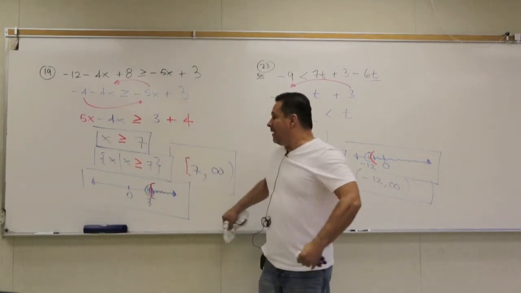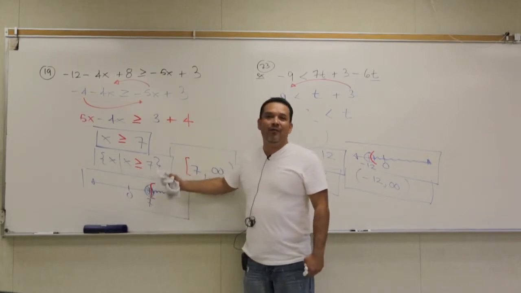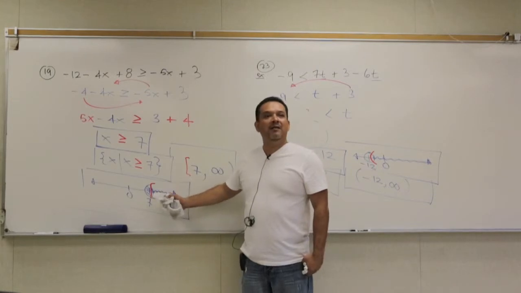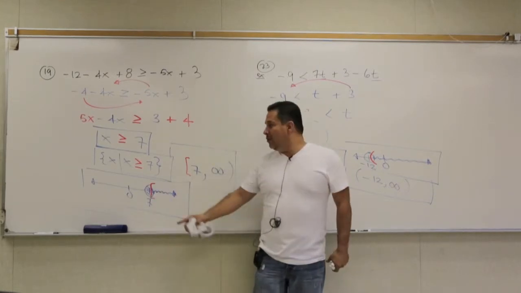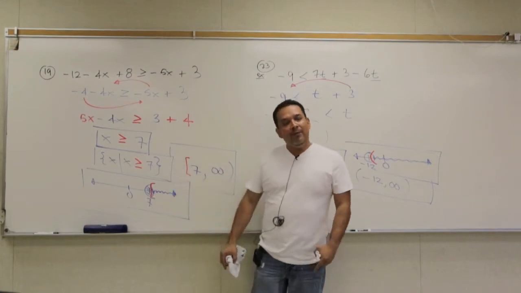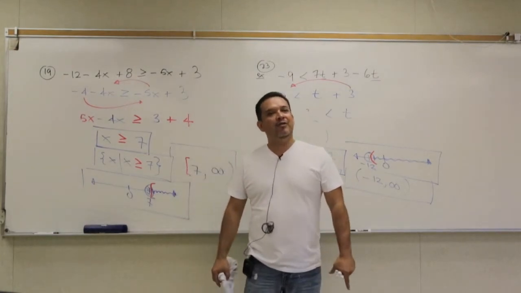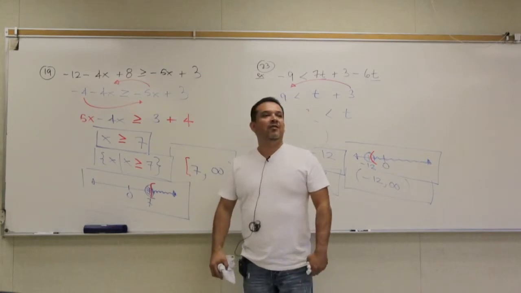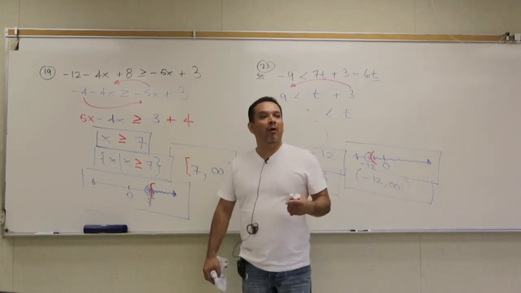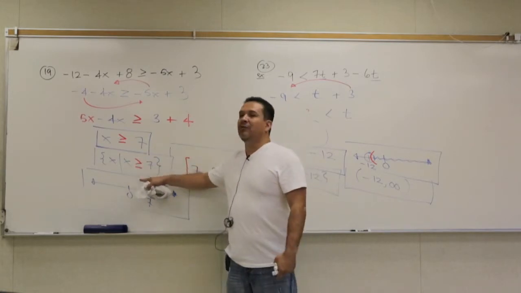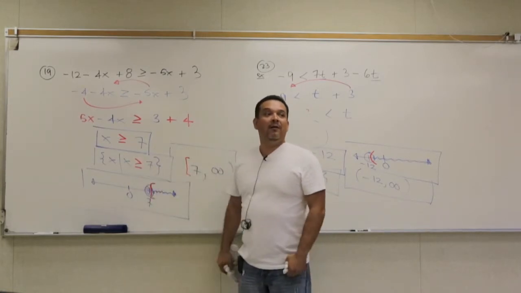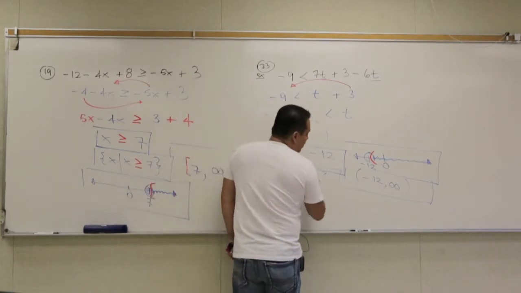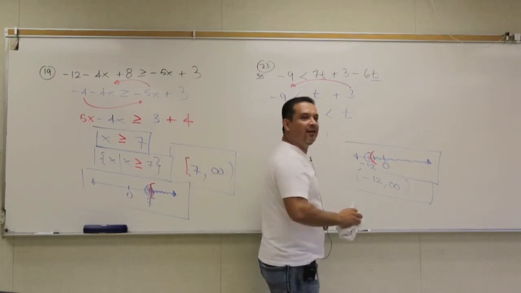Equal. So, like I said, the language is associated very much to what you guys are looking at here. And like I said, I talk about these concepts when I teach probability and statistics. You have the same concepts. And people have a lot of trouble with that idea. And it's kind of interesting. I always say, hey, how old do you have to be to drink? People go, 21. No. 21 or what? Or more. So you have to be greater than or equal to what? 21. See what I'm saying? You include the 21. That's an important detail. And then people kind of really don't think about that, I guess.